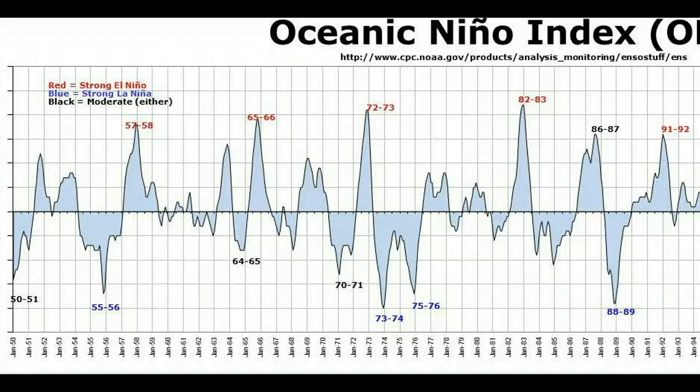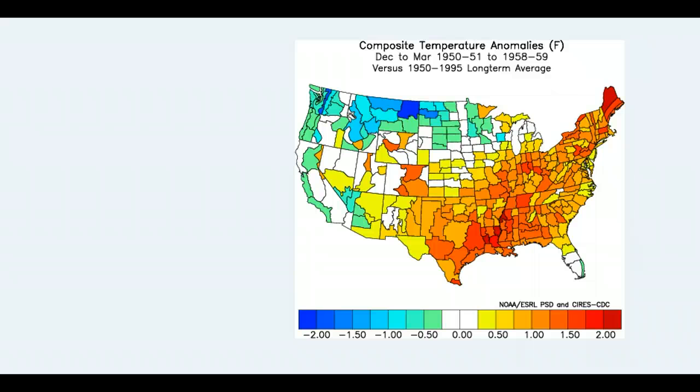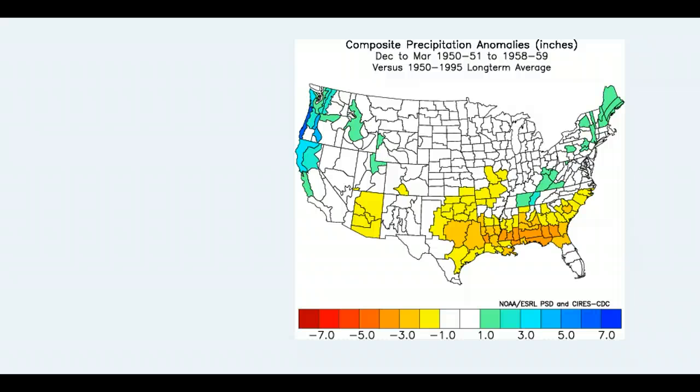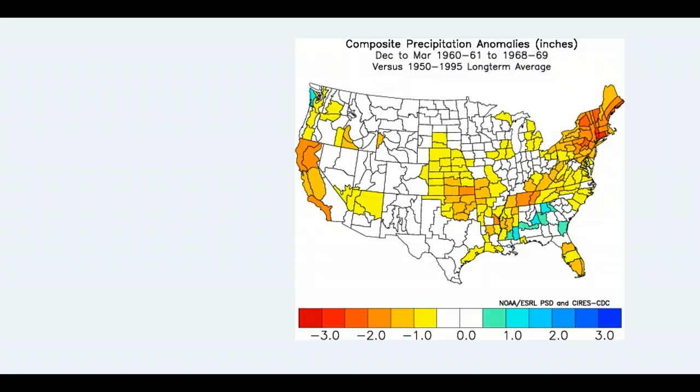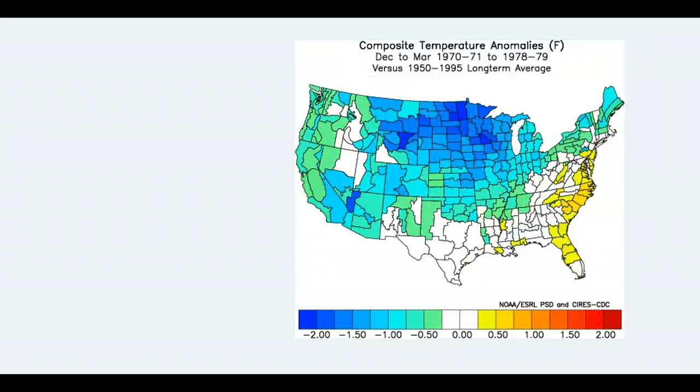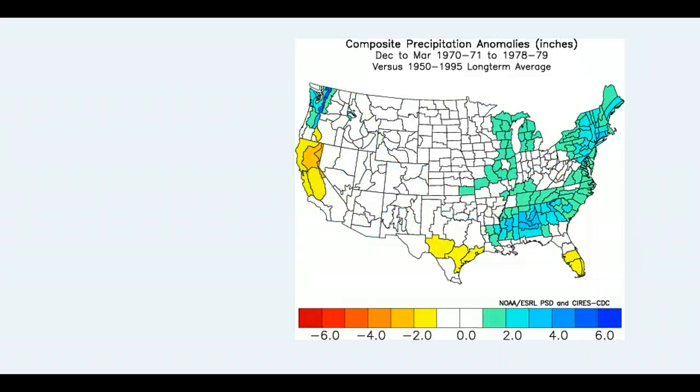So how does that all sum up? Well, from 50 to 58, we had a cold PDO, a warm AMO, and a cold ENSO, and that led to warm conditions in the east and average precipitation. From 60 to 68, we had a cold PDO, a warm AMO, and a warm ENSO, and the result was cold weather and dry weather those years. Now what we want to see, according to this anyway, is a cold PDO, a cold AMO, and a cold ENSO as well. That's going to yield average to below temperatures for the most part and good precipitation results.